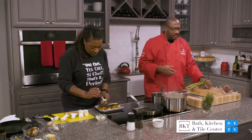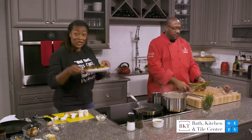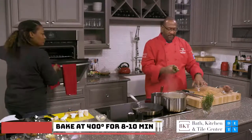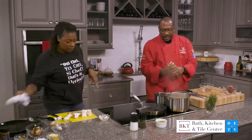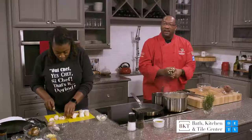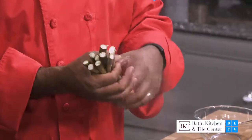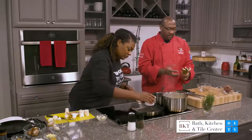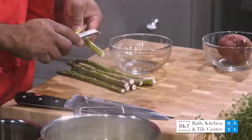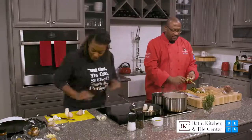Gotcha. So a lot of times with the asparagus, let's see, where did I put that peeler? Right here. I got it. Thank you. So with the asparagus, a lot of times you're not going to end up eating the very bottom of it. The very bottom of the asparagus, if you guys can see, it's, what's the word for that? Woody. Super woody. It's very fibrous, very thick. It's tough. The most I would do with that would maybe be use it for flavoring in a stock, and then I would get rid of it. But it is very fibrous, so a lot of times you're gonna cut that off. And even on the bottom, a lot of times we might even peel some of that asparagus. Okay. I'm with you. You with me? She with me. All right.